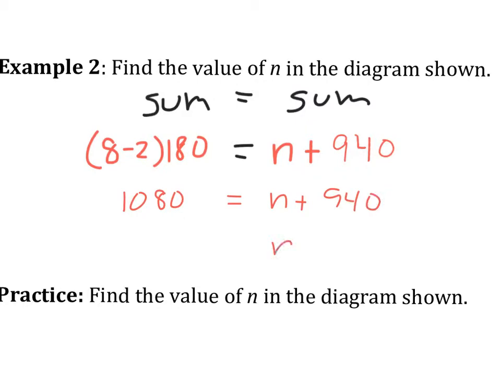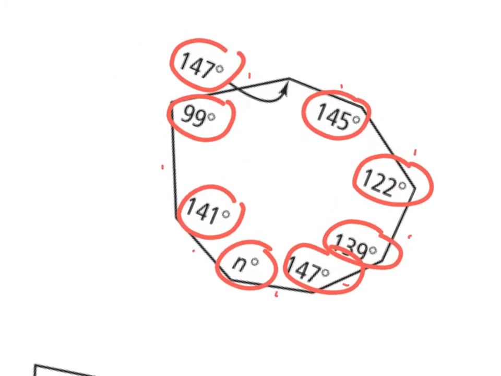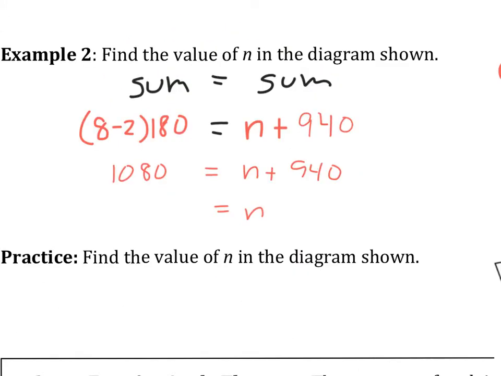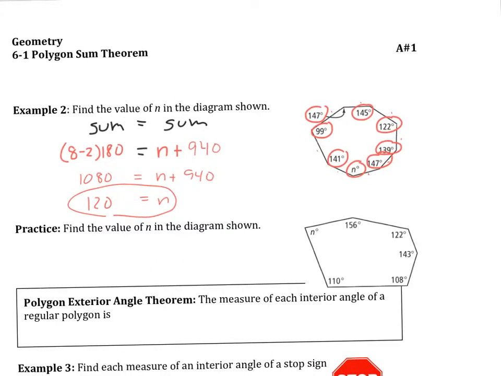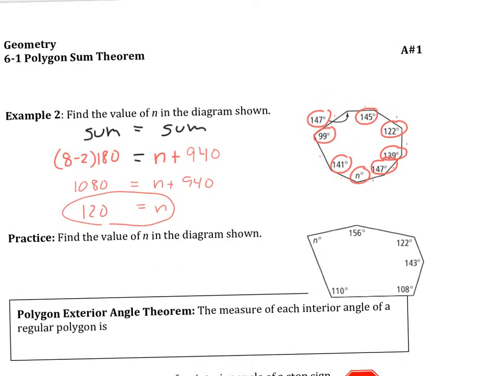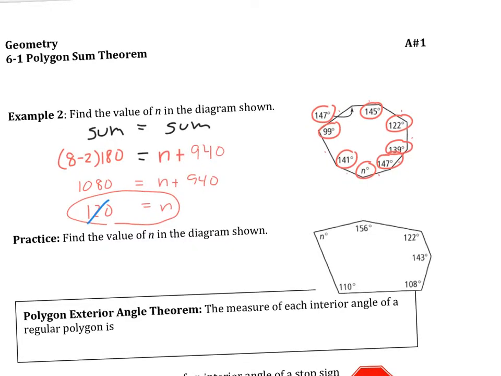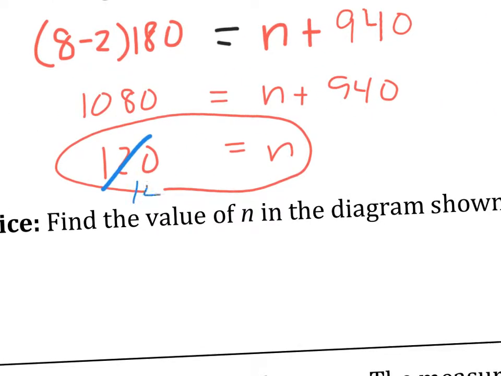So when we subtract, even before, let's pause. Even before, what do we expect our answer to be? So now when I subtract it, I get 120. And we practically go back and see. Now again, the diagram might be bad. So even if you got an obtuse when you were expecting acute, you might just go back and check your work. But in this case, the diagram looks fairly corresponding. Good. Check, check, check, check. Good. You didn't check your brains out. There you go. 140. I did that on purpose.